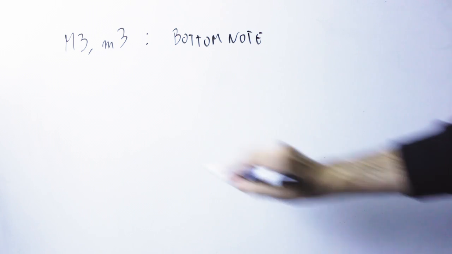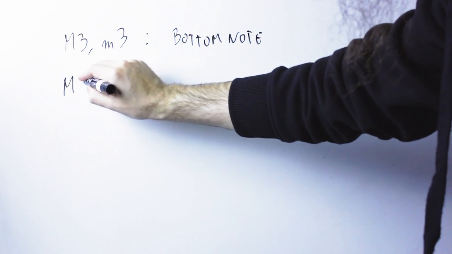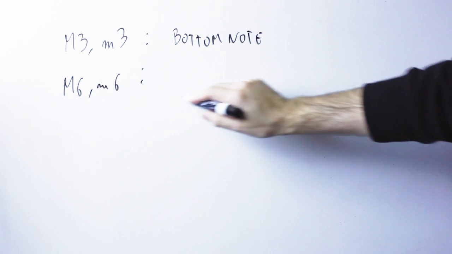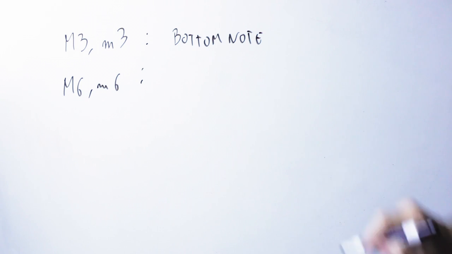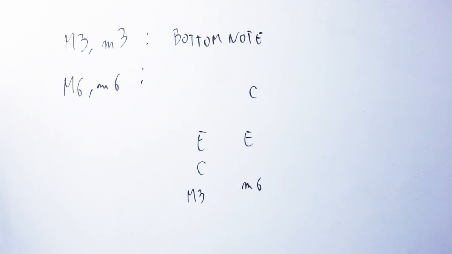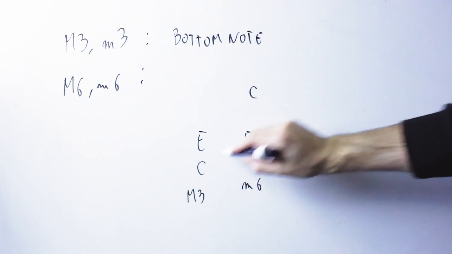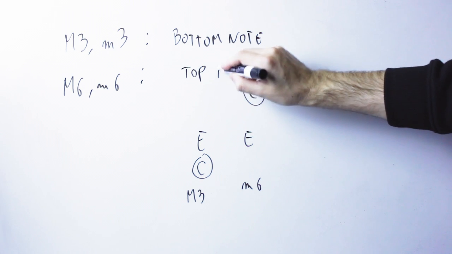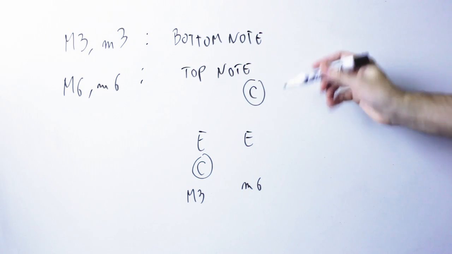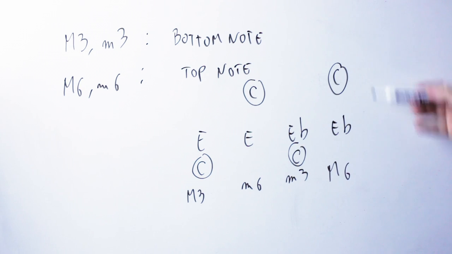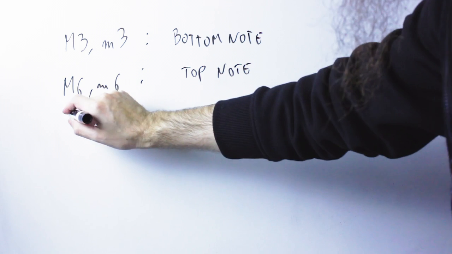For the inversion of those intervals, so if I have a major sixth or a minor sixth, well, the notes are still the same notes, right? I'm just inverting the interval. It makes no difference if I have a C and an E, or an E and a C, which means that for the sixth, the root note of this interval is the top note, not the bottom. So for E to C, the root is C. And if I had a major sixth like E flat to C, the top note C will still be the root. Yay! What if I have a fifth or a fourth?